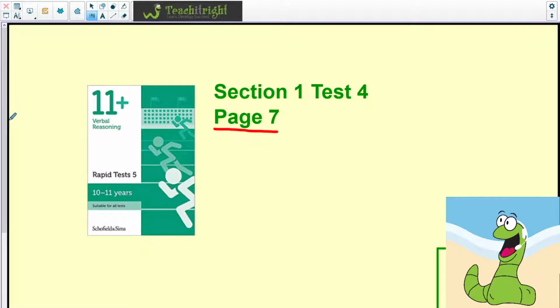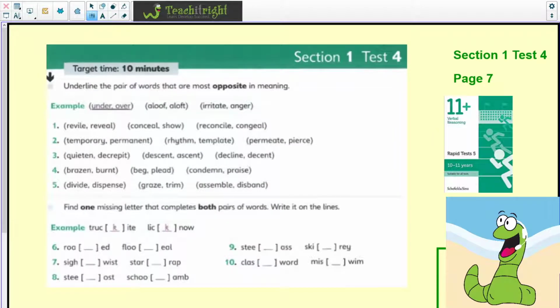If you haven't done your homework already, then obviously I would pause the video at this stage and then you can work through the test, and then afterwards you can check through and see how you got on. So let's have a look at the first part of this test, and you've got 10 minutes it says, but you may remember from our lesson we talked about trying to do it slightly quicker. So what I would probably suggest, a bit like how we did it in the lesson, I would try 8 minutes on this one, see if you can complete all of the 16 questions in the 8 minutes. That therefore gives you 30 seconds per question.